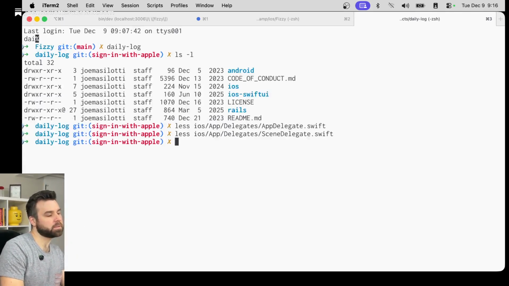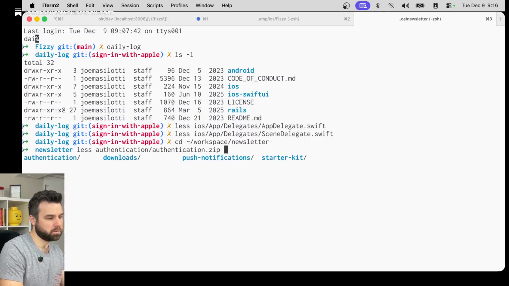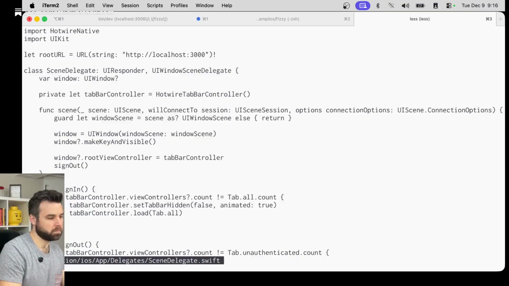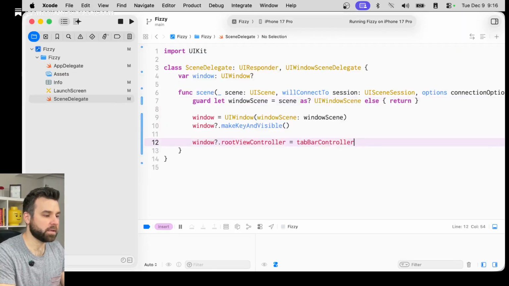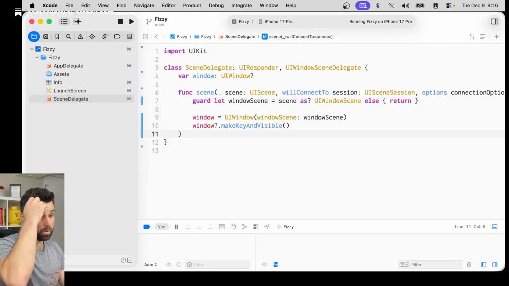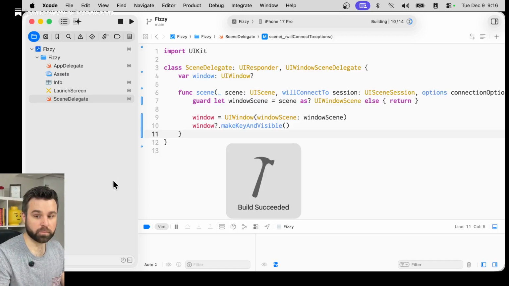Okay, if daily log isn't doing it, let's look at my newsletter. There we are. Okay, sorry about that. I always forget the exact window order to run these in.